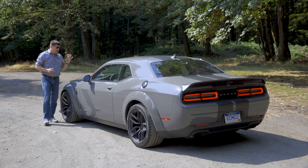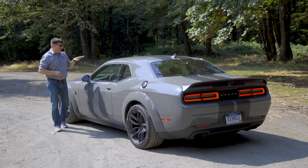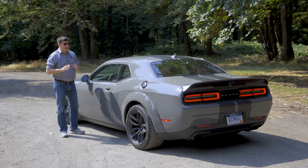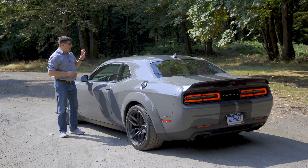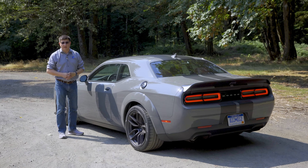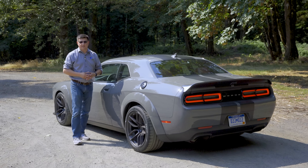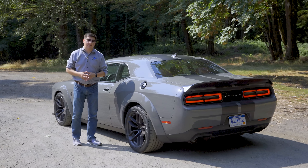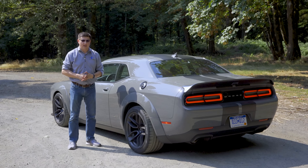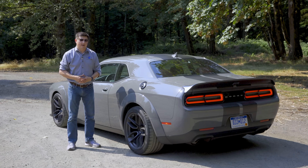If you're looking to park one of these bad kitties in your driveway, you'll have to spend $61,795 for the Hellcat, then add the Redeye package on top for $11,000. That may sound like a lot at first, but based on all the upgraded components, it would cost you a great deal more to do that work yourself aftermarket. If you want the widebody version as well, add another $6,000, plus a $1,700 gas guzzler tax. As tested, this particular model came in at right around $90,000, but you could have most of the goodies including the widebody pack for about $79,440.